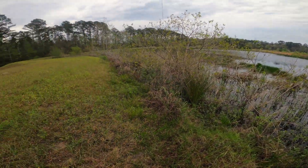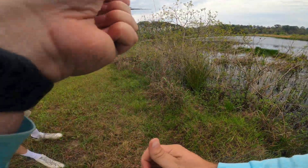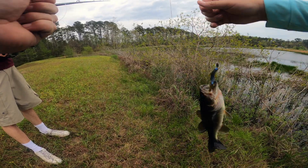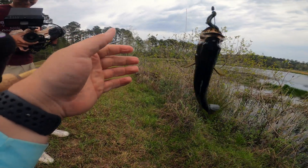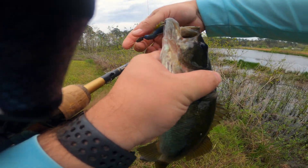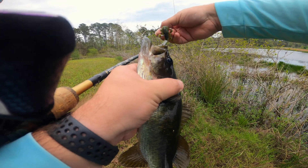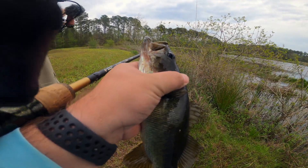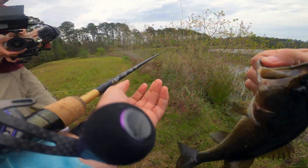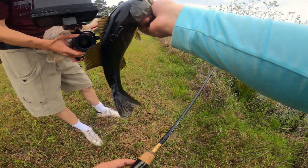I just caught another fish. Norm's not here right now — he went up to a gas station — so I'm just playing around, talking about the gators out here. I caught another fish on the blue Baby Trench Hog junior size. I didn't expect to catch that fish at all. Not bad!